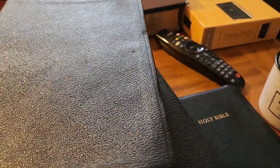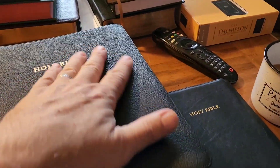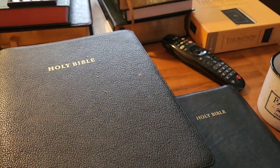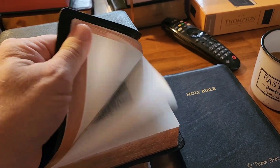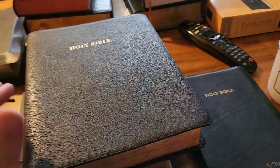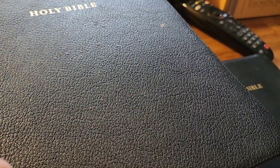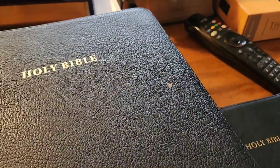Cowhide is the best, in my opinion, leather that you can use to bind the Bible. So this will be put up for a rebind because of the text block, which is the most important thing for me. But I want a good leather cover that's going to last me a lifetime, and this is obviously not going to last a lifetime. I spent a lot of money on this Bible — almost $200. It's not worth it, folks. Be careful what you pay for because you're not getting everything that they're advertising it to be.